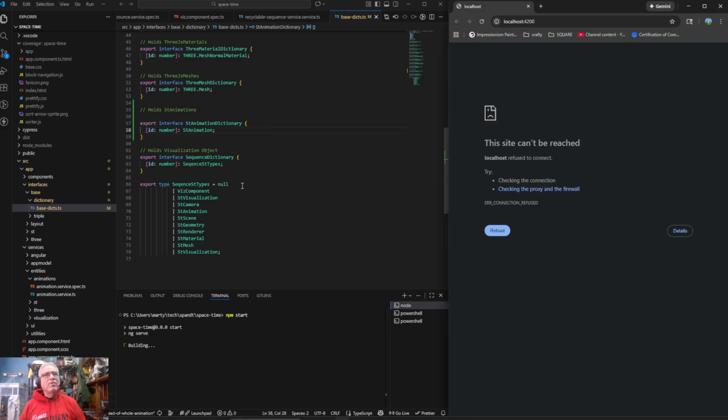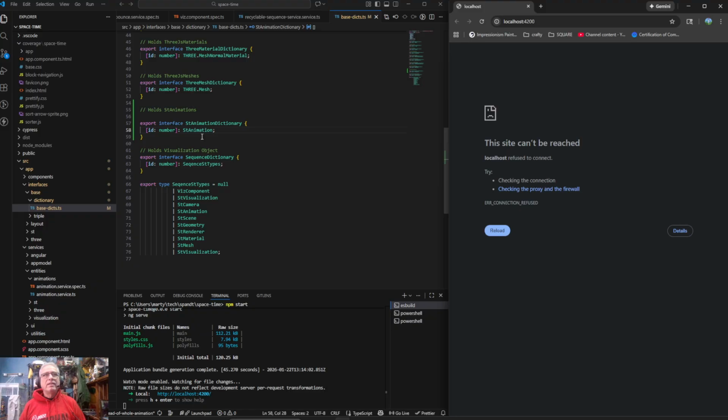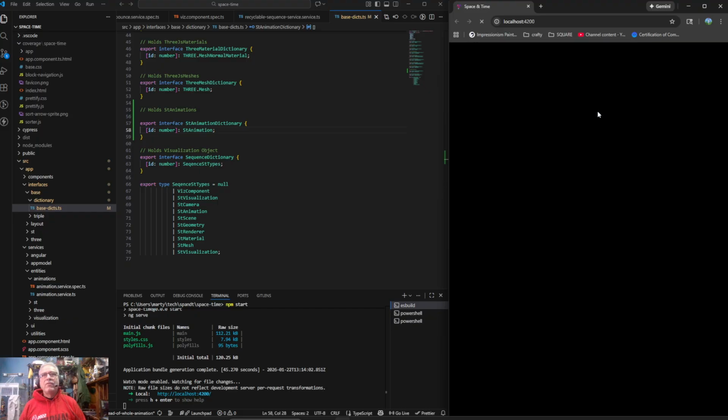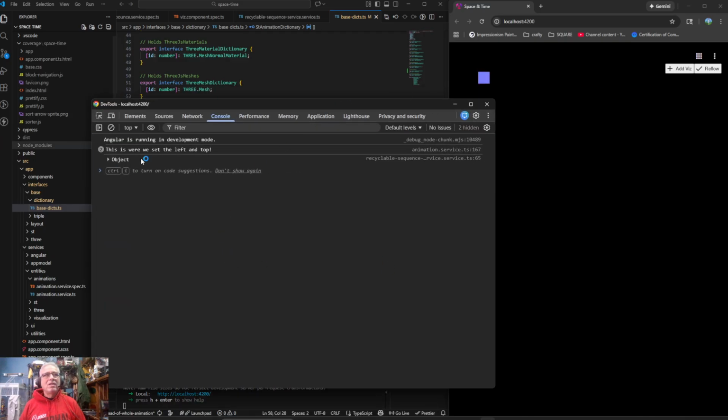Anyways, this is taking forever, but basically, when I was working through these things, I found that when we have our meshes, so let me reload this. When we have our ThreeJS visualizations and we look at our console logs, we console log the full description of this entire visualization.